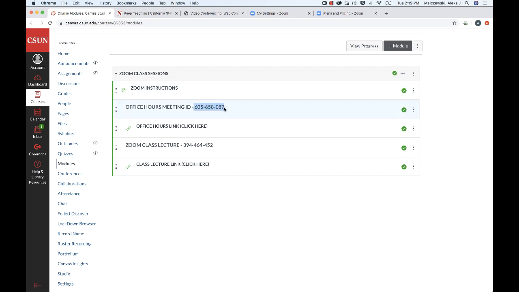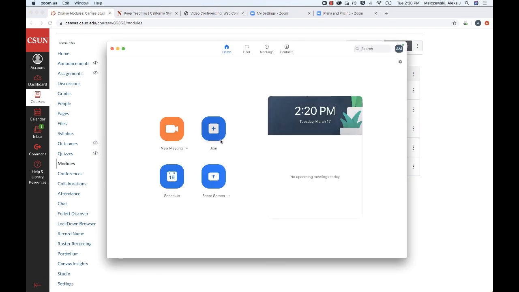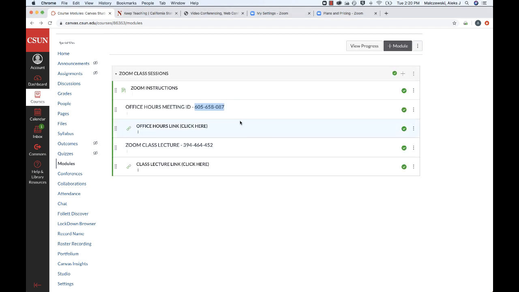If you are ever having a problem with the link, if you try to click this link and it doesn't work or doesn't open up the meeting automatically, this meeting ID is the other part of the meeting invitation that you'll need. So if you open up your Zoom app and go to join a meeting, you could plug that information in right here and hit join, and that would take you right into the meeting. Otherwise, I have been instructing professors to embed the meeting link URL into Canvas right here. As you can see, the link icon is next to it.